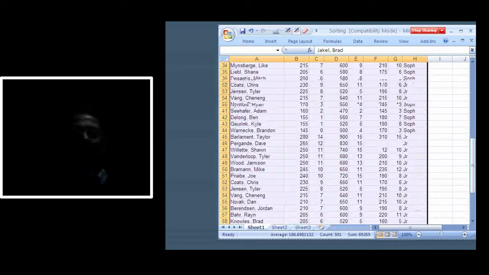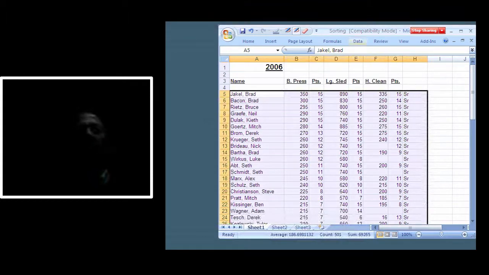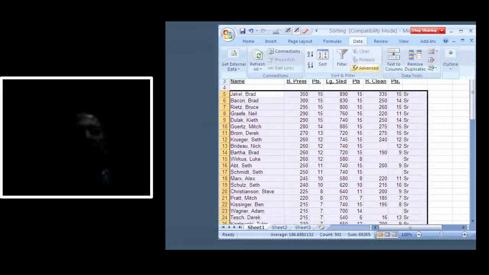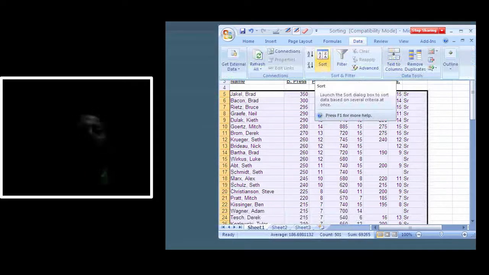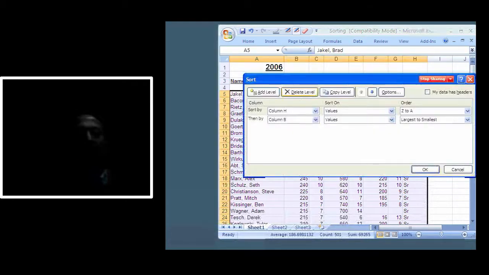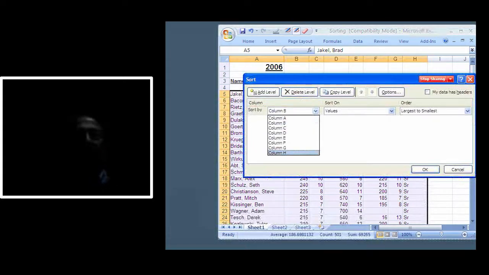Once I have this whole area highlighted, I'm going to go up to Data up here. Okay? Data. Because I have a whole bunch of data, and I'm going to want to sort it. Now, under Data, we can do a number of different things. Some of these we'll get into, like filters. But right now, we're going to be talking about sorting. So we click on Sort. Now, when we're at Sort, it will say, what do you want to sort by? Is it column A, B, C, D, E, F, G, H?